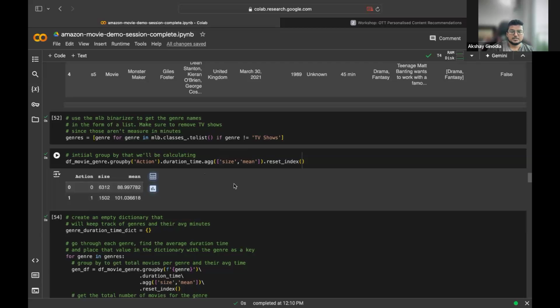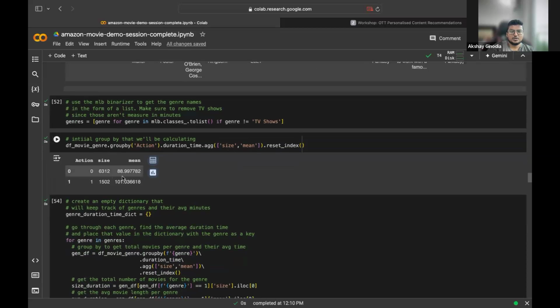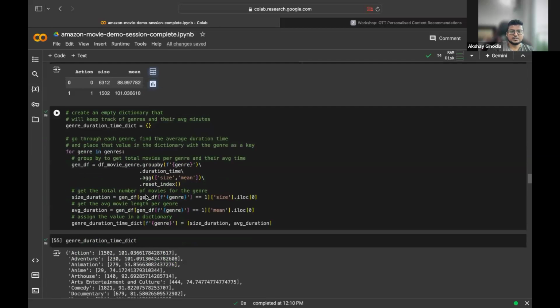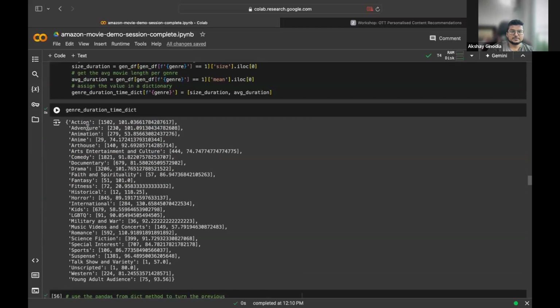Okay. So we are showing different ways of manipulating data, and this is something that we show on one column. Now we're going to extend it to multiple columns and do the same thing, which gives us each of the genres, number of titles, like how many action movies, and what is the average watch duration, right? So it is a way to look at, for every genre category, what is the average or the number of titles. For example, fantasy, I have 51 fantasy movies. What is the average duration of the movie, which is 101 minutes.